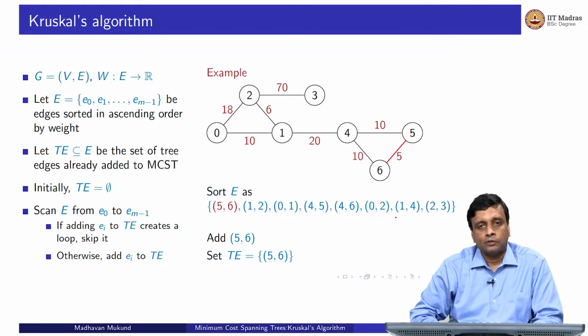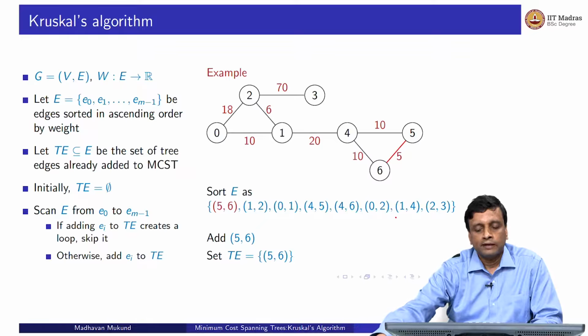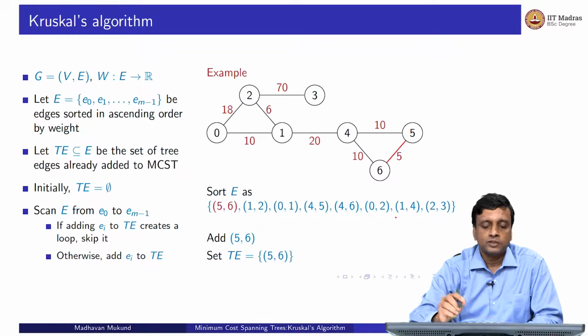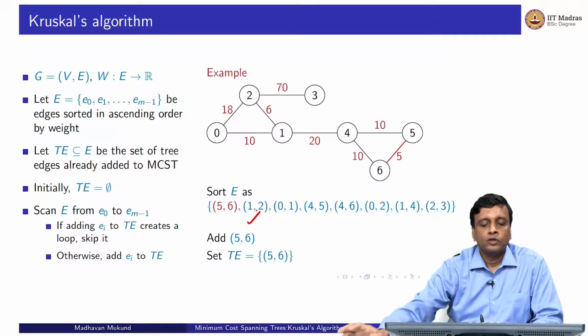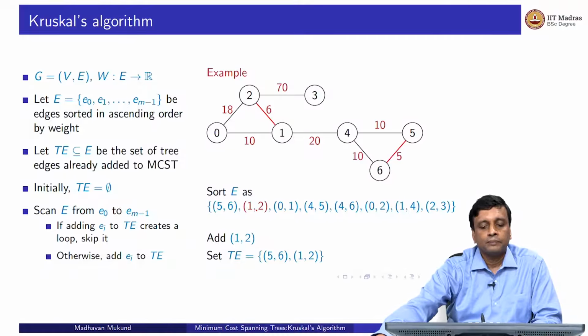So here we can always start with the smallest edge because, right, to begin with everything is an isolated component. So the first edge will merely merge 2 vertices into a single component with 2 vertices. So after I do this, now I go to the next smallest edge, which is this one, right? And notice that this is going to create another component far away which has no problem, so we add that.